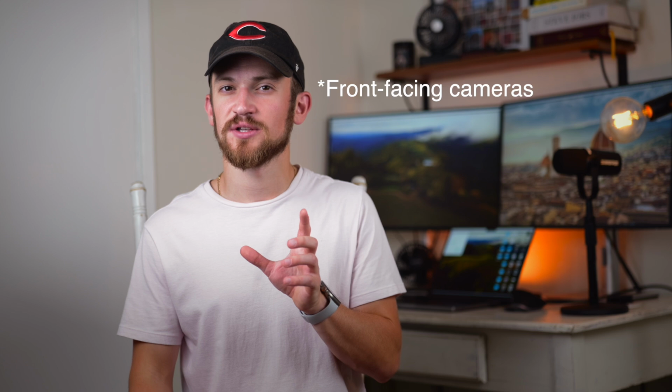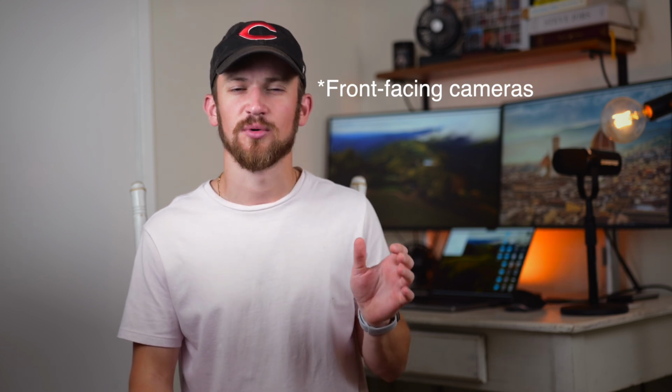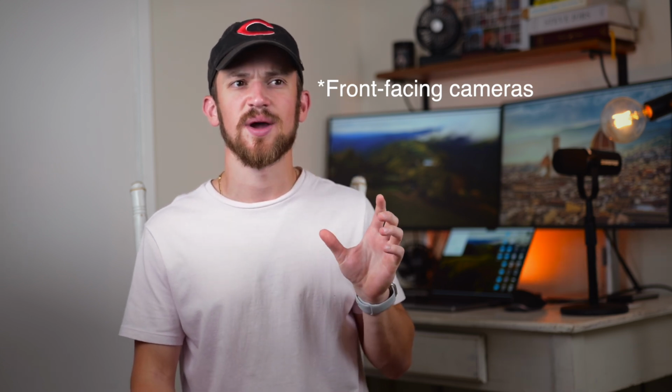And this year the cameras are pretty much identical across the board, just tiny differences, and are virtually unchanged from last year's lineup as well. So nothing fancy, you're not missing out or really gaining anything in terms of the front-facing cameras, no matter which one you get. Now this year you also get pretty much the same wireless signal. So you get Wi-Fi 7 across the board, which is an upgrade for the 16 series phones, but pretty much the same 5G signal and bands.